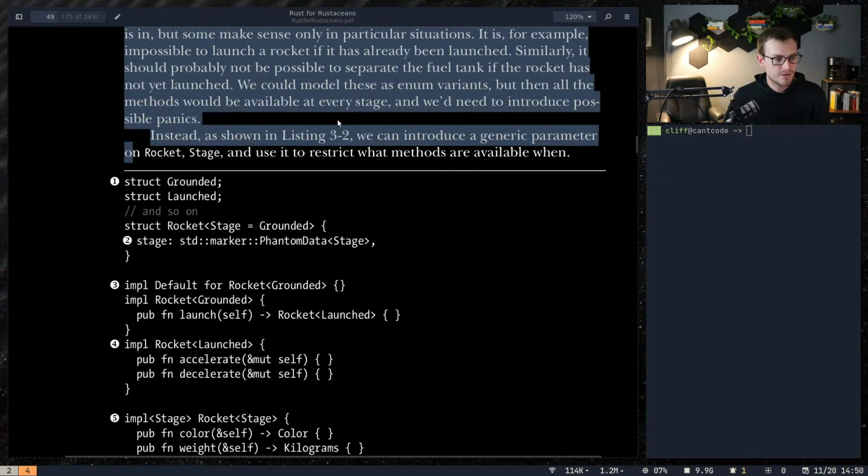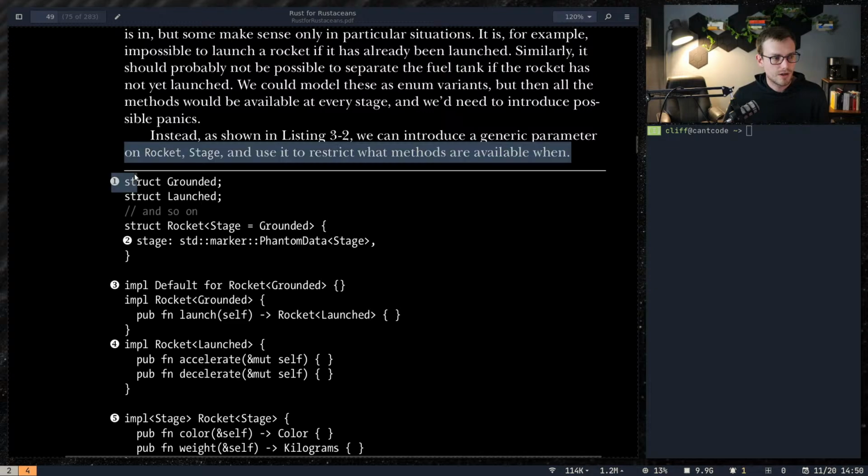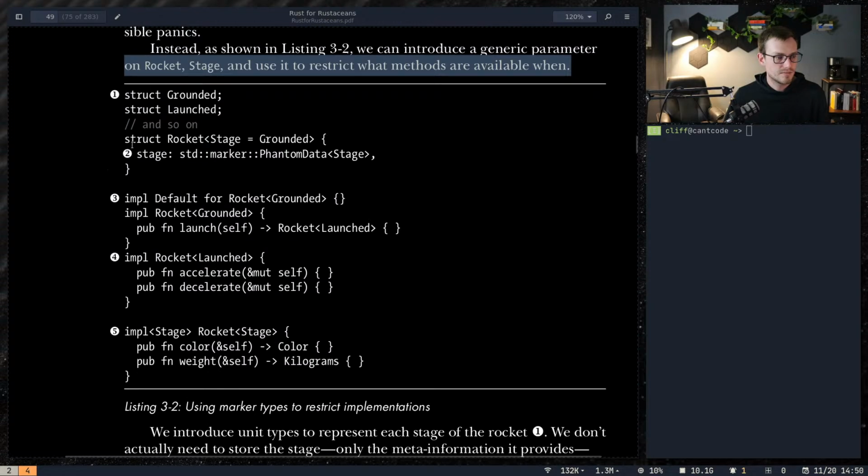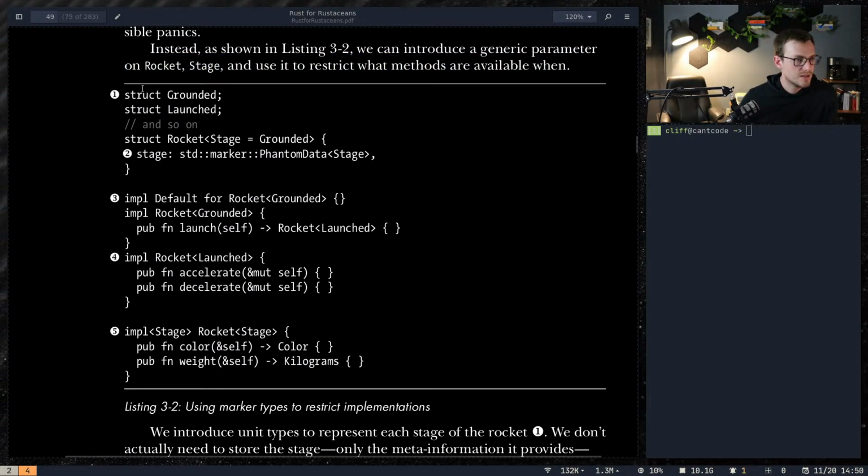Instead, shown in listing 3.2, we can introduce a generic parameter on rocket stage and use it to restrict what methods are available when. So let's look at this. We have grounded and we have launched, and so on. Our struct rocket stage is grounded, with a standard marker phantom data stage.